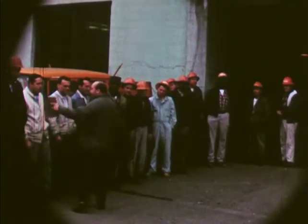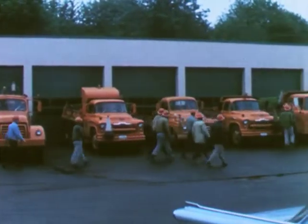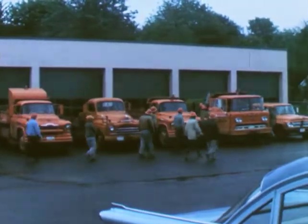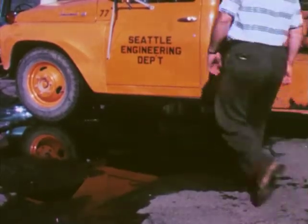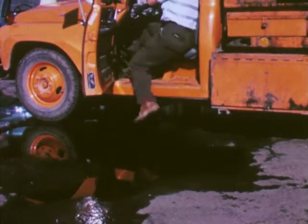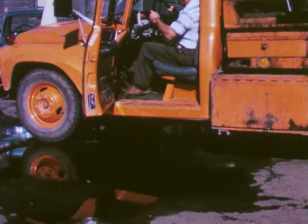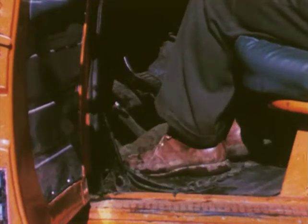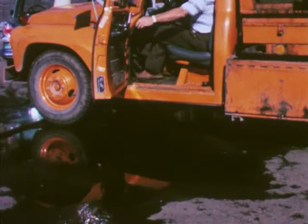Safety is in your hands. Some men avoid asking questions because they don't want to appear stupid. Others won't make suggestions for fear of being called eager beavers. But here is a man who cares enough to put safety first and suggests the use of a small piece of rug in the truck to overcome a known job hazard. Asking questions and sharing ideas will increase your chances of working through the year with no accidents.